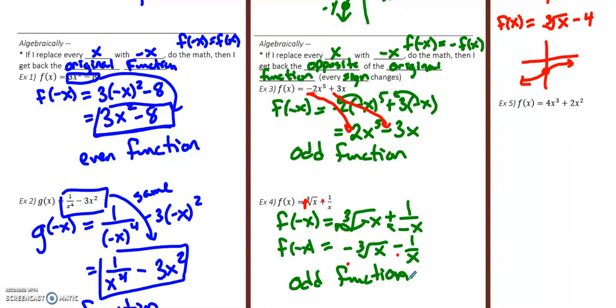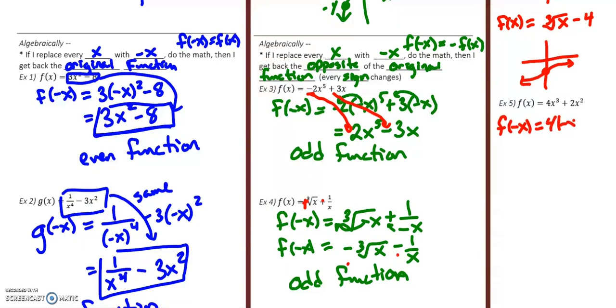So there's even and odd. Example 5, when I look at that one, I'm not sure just by looking at it. I have a guess that since there's a mixture of odd and even exponents, it's going to be neither even nor odd. I don't know what its graph looks like without actually doing a little bit of factoring and sketching it out. But I can check and see what happens with f of negative x.